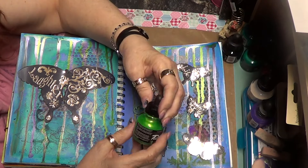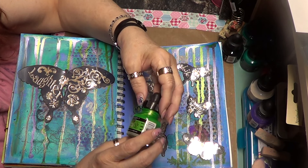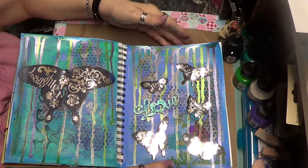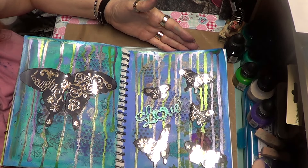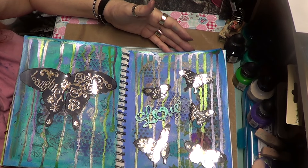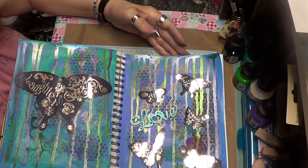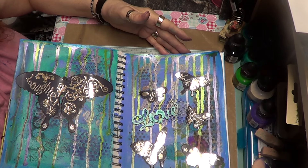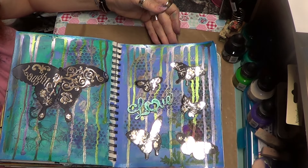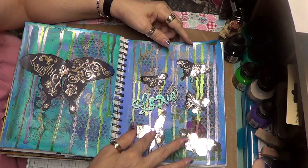I used my new FW Pearlescence — I love this stuff, I love the colors, especially for the drips. I kind of have done that and I didn't do any splashes; I haven't got the knack of that yet. So I'm just getting on to the drips, if you know what I mean. I'm trying to think of which way to go here — I guess this is good.